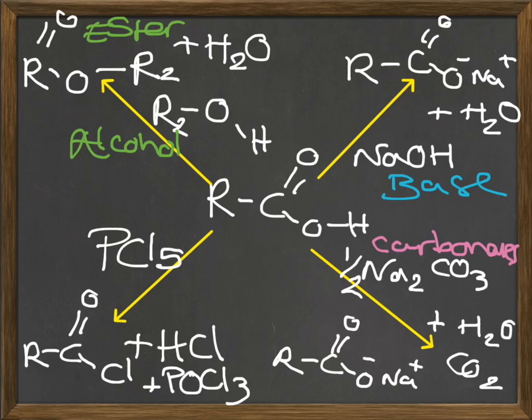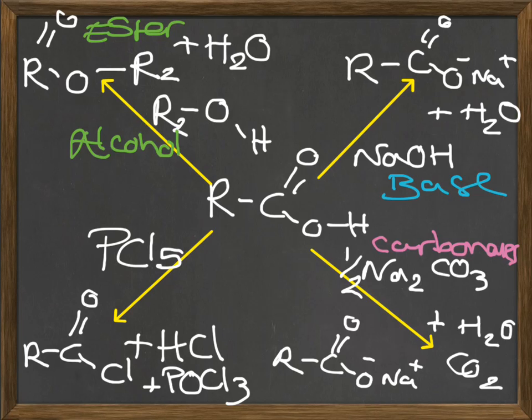There's also reduction, which I'm going to do on the next slide. But just make sure you know in general how to make neutralization reactions with a base, and how you always get the RC double bond O, O minus, Na plus. You get that sodium ethanoate ion being formed, and then with the carbonates, again, you make that sodium carboxylate ion group that way, and the acyl chlorides with the PCl5, which are used in lots of reactions, and that we can make esters by adding an alcohol.